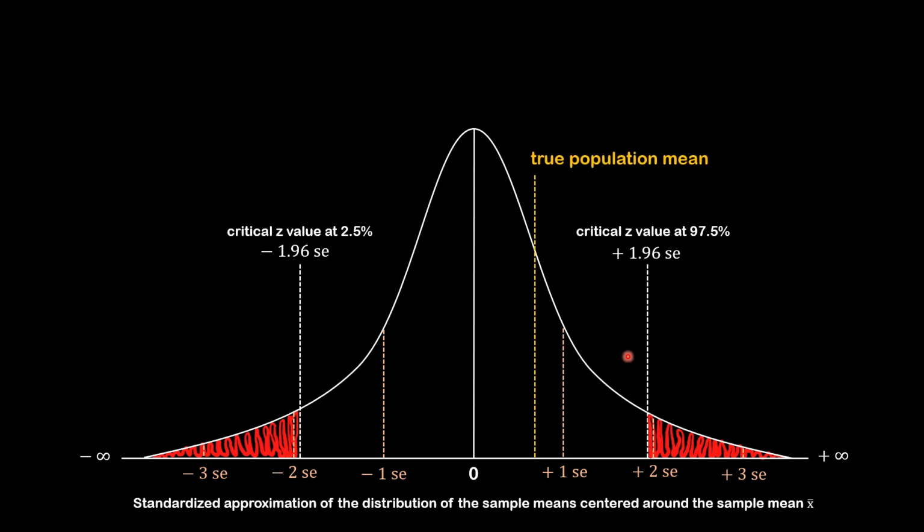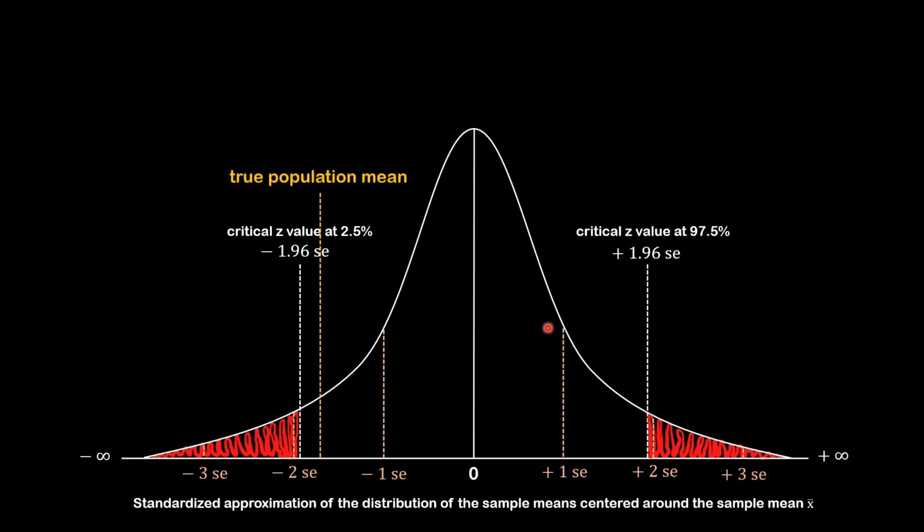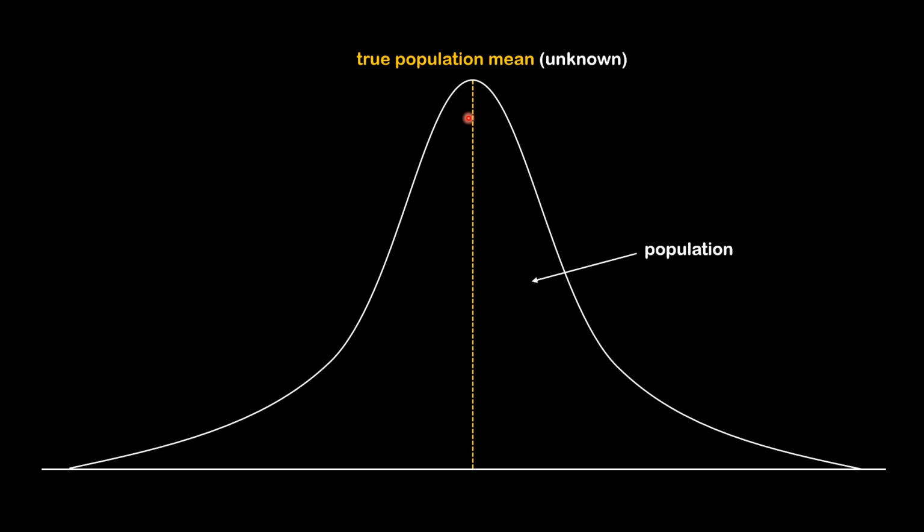We don't know if the true population mean is going to fall here or here or here. We don't know if this 95% confidence interval is going to contain the true population mean, because a confidence interval is built around a sample statistic. It's built around a sample mean in this case. So it's built for a particular sample. But when we have a population and we take many samples from this population and we calculate the mean of each sample and the standard deviation of each sample, these samples are not going to have the same means. They are not going to have the same standard deviations. They are not going to have the same variability.